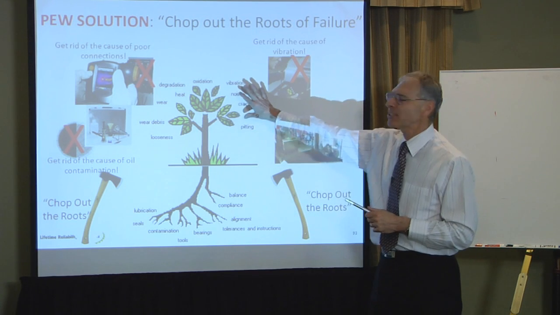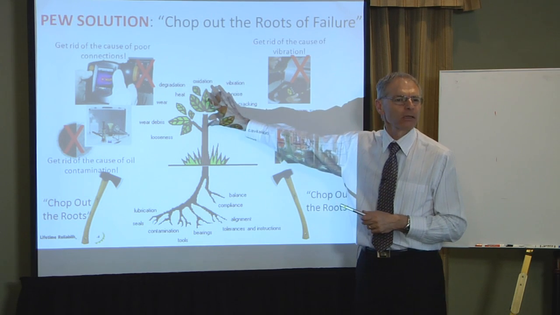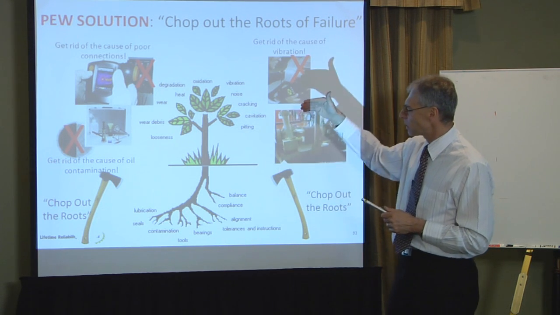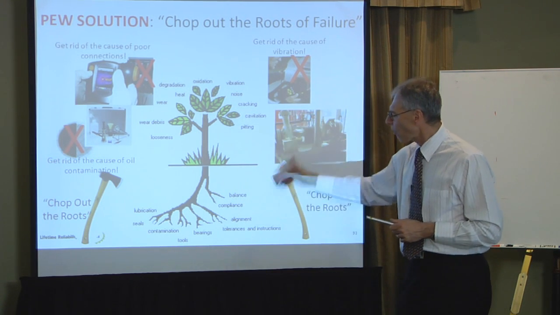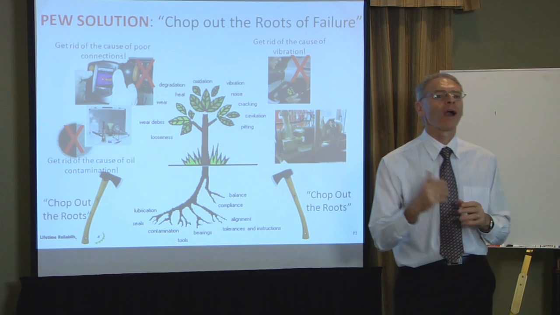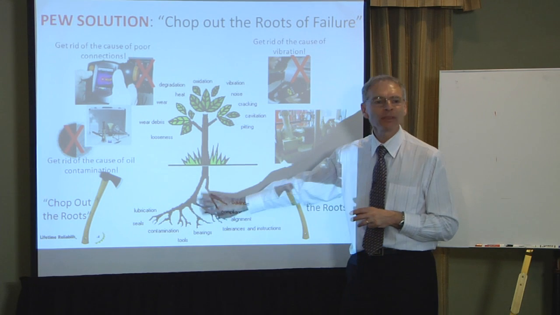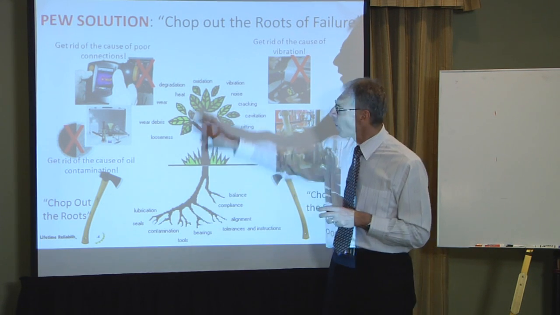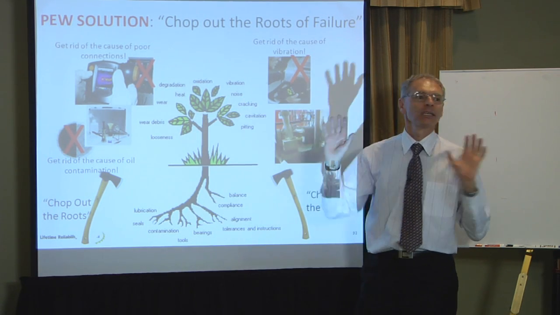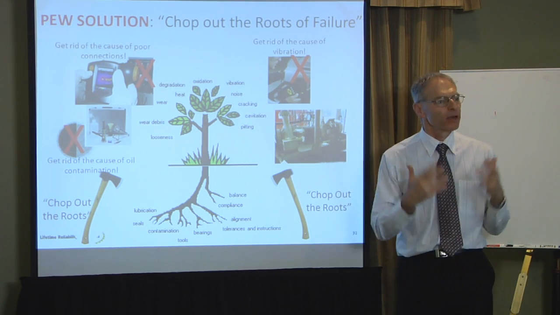Yes, we can fix them, but now this is maintenance, this is cost, this is downtime. And I don't want to go there. But if that happens to me, then I've failed. I want to be down here, lubrication right, seals right, no contamination, no unbalance, proper compliance of materials of construction, proper alignment, all the things that bring success. I want a process that brings success no matter who runs that process, and that's the idea of PW. Chop out the roots of failure by ensuring that nothing goes wrong down here in the first place. You only get this when something goes wrong there. And if we get this right and keep it right, these things never happen. And that's reliability, that's world-class performance, and that's what we want in every company.